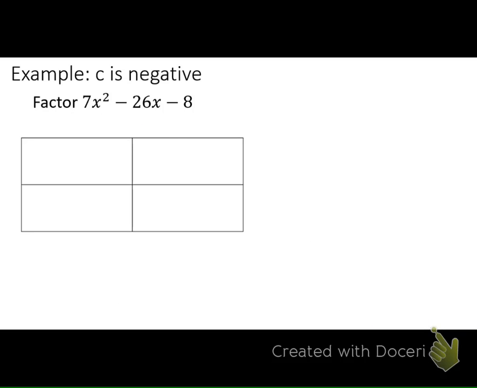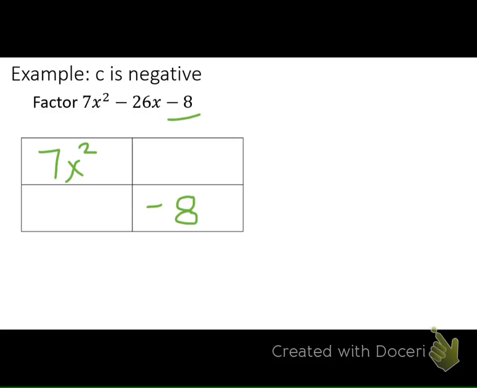Same thing's going to happen now if we start. My last term is negative though, so we still do it the same way we did yesterday. But notice, once again, the 7, the 26, and the 8, they don't share any factors. If they did, we'd have to take an extra step, which is something you'll see today. So I can write my 7x squared, and I can write my 8. Because it's negative, you're welcome to write the negative in there to help you get the correct signs.